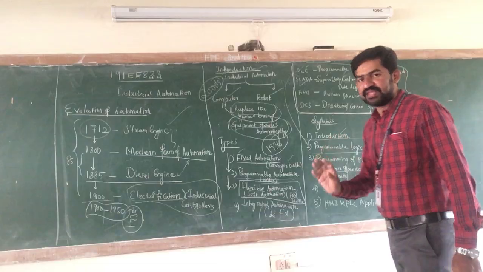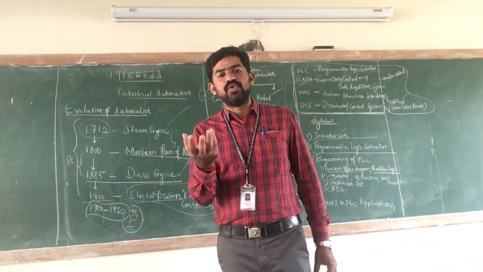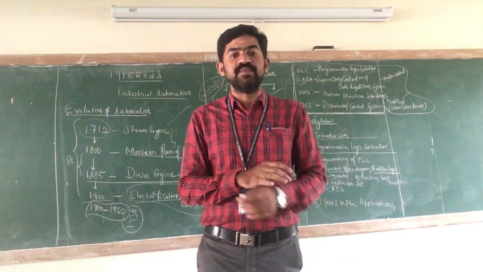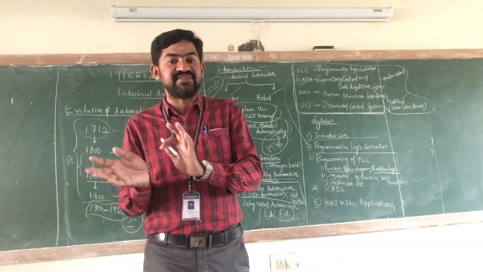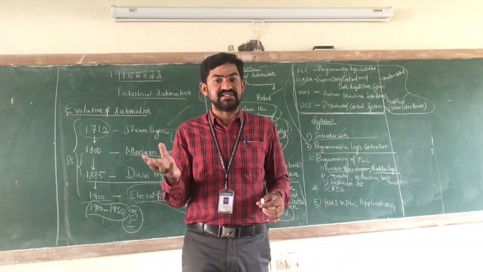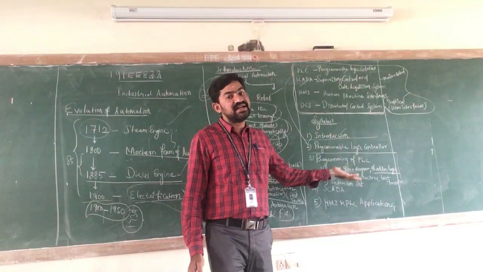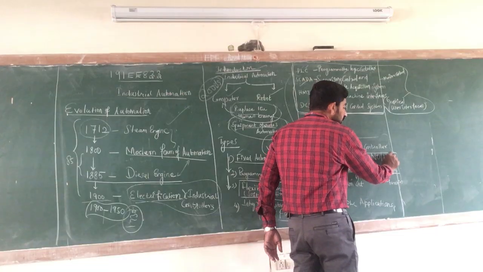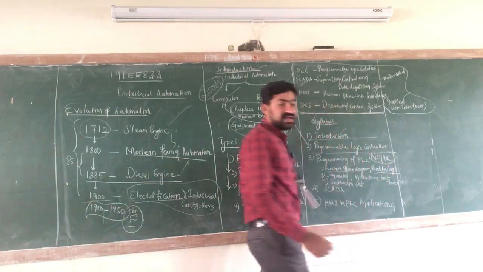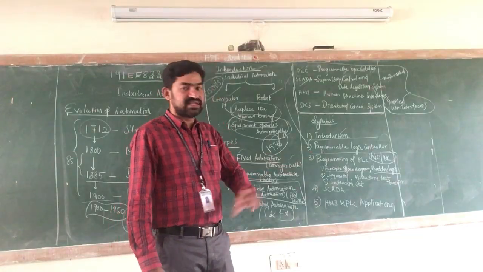As the second chapter, that means second unit, we are going to discuss fully what the components are, what the hardware components are, and how we are going to do the hardware wiring process. The PLC wiring is totally different, because normal wiring and PLC wiring are different. We are going to study what a relay is and how it is operated. We know the basic relay, that means normally open and normally closed. Based on this condition, we are going to make a hardware wiring, with the help of the relay concept, in chapter 2.